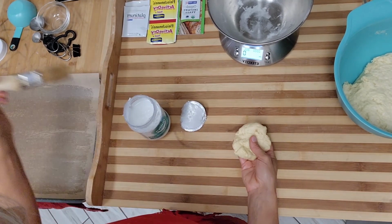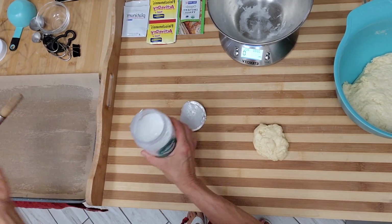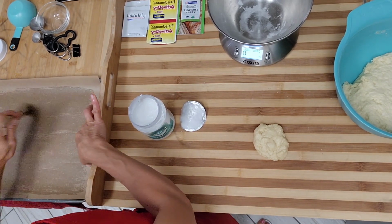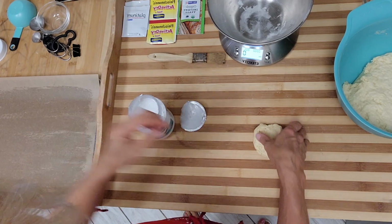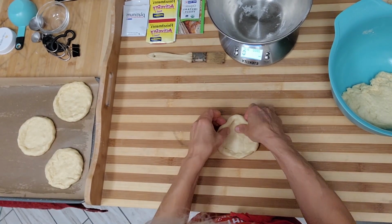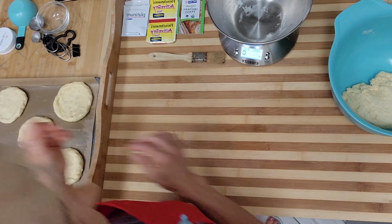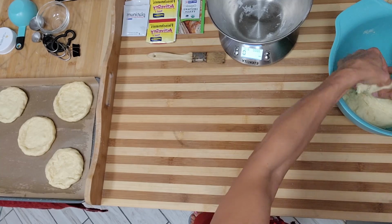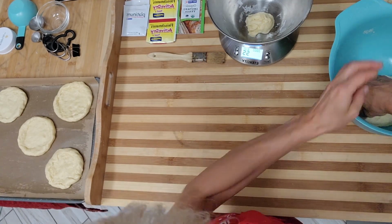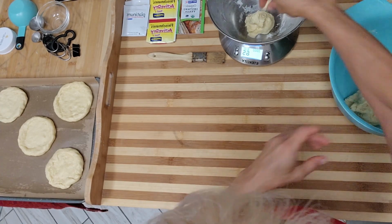It's been an hour. And I like to put a little bit of coconut oil on a cookie sheet, because we're gonna make those pastries finally. So now I'm taking about 75 grams for each one. If you get 73 or 72, it doesn't matter. It doesn't have to be perfect and exact, that's just approximate. 75 grams is what I'm aiming for.